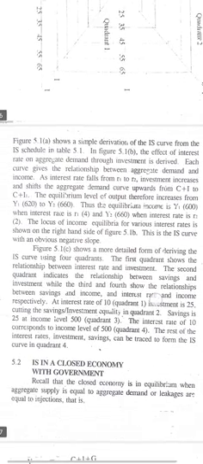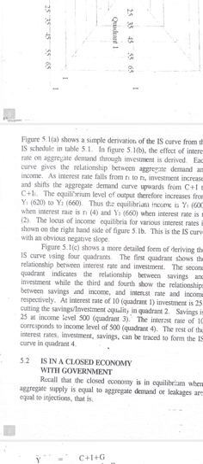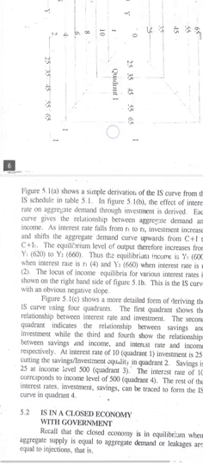And so this is the IS curve, with an obvious negative slope, like the demand curve, left to right. Then figure 5.1 shows a more detailed form of deriving the IS curve using four quadrants. You take this so that you begin to know how to use the four quadrants.